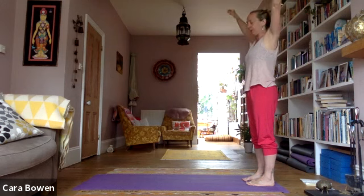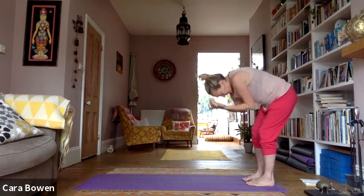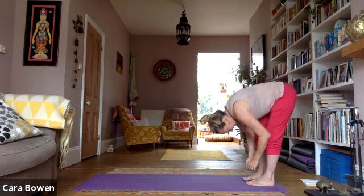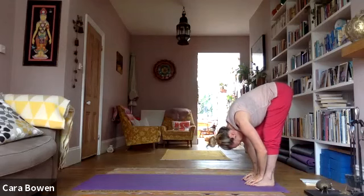So a bit like sun salute, we're going to start and finish at the back of our mats. If sun salute would be at the front, obviously. So from here, let a breath come in. As you exhale, you're going to take your arms down and then up. At this point here, when you take your arms up, drop your shoulders down and then roll down into a forward bend. Okay, so you're taking your arms and your head down towards the floor.